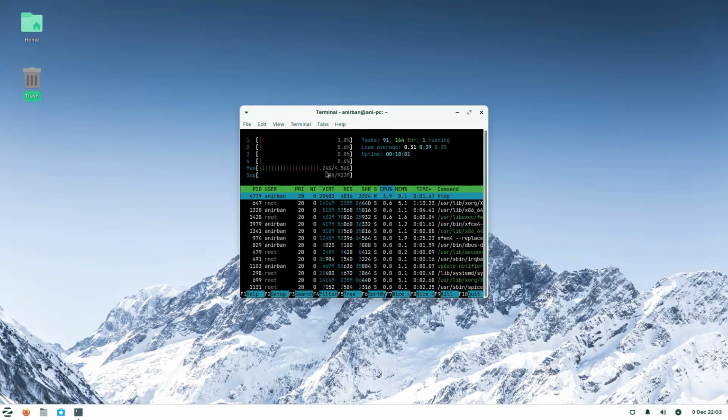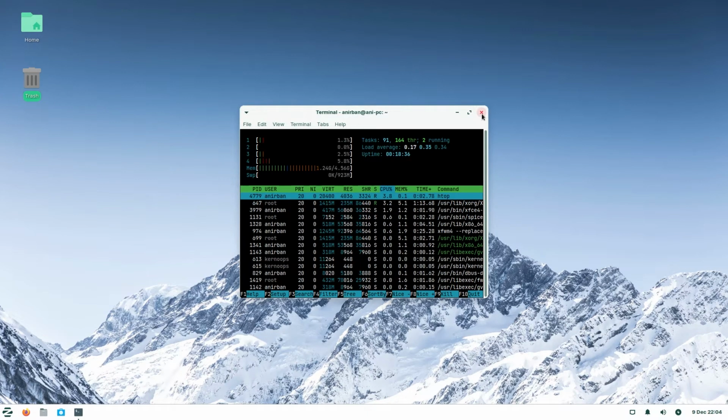So as you can clearly see, XFCE is not the lightest. At least in this implementation, it isn't. So if you are really strained for RAM and if you have a very old computer, I would recommend you go with something like Antix. But if you have 4 gigs of RAM or 5 gigs or 6 gigs of RAM, and if you have a fairly not too old but not too modern processor, you can easily go for it. Because as you can see, CPU usage is really negligible.